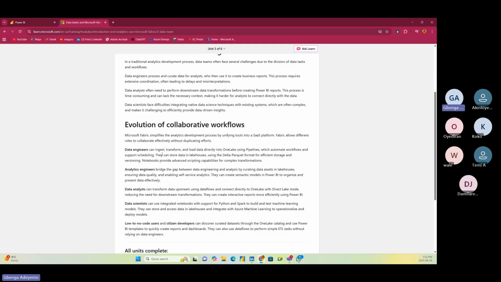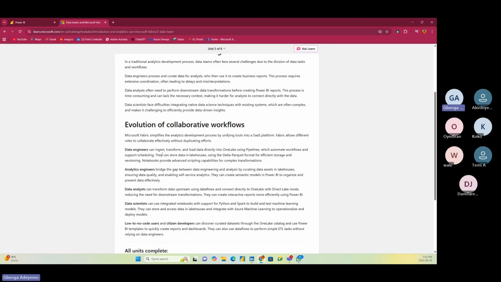So data analysts can transform data also using Dataflow. One thing about the Fabric environment is that whether you are a low code person, someone that does not want to do all the Python or programming stuff, that's why we have Dataflow Gen2. It gives you that same Power Query experience, just like what you have inside your Power BI Desktop or your Excel or your SSAS.